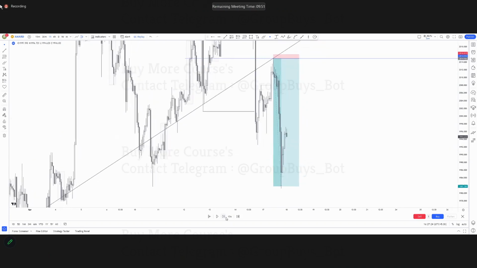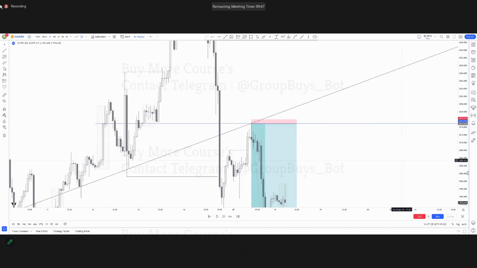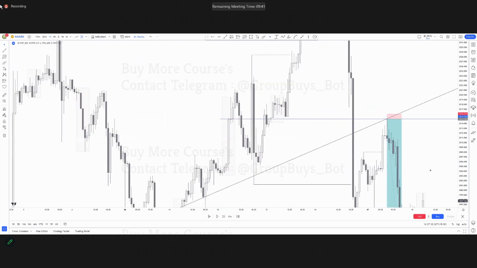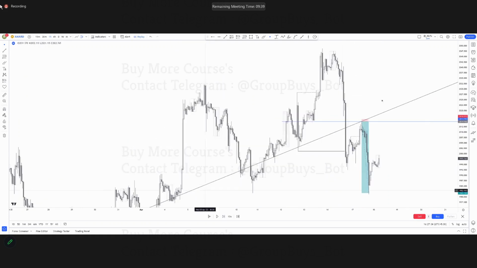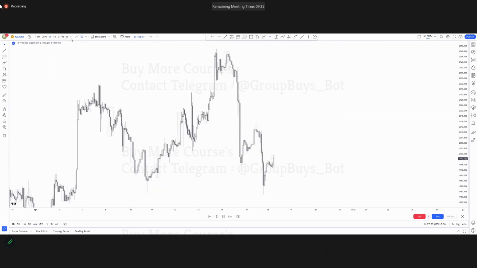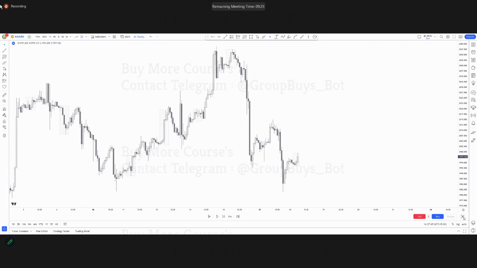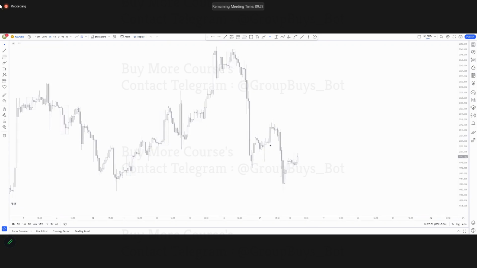Look at the way it goes. Are you able to see the precision, guys? This is how I trade exactly. This is how I trade every single day. Nowadays I'm sticking with the higher time frames. Sometimes I would go to the lower time frames, like 1 minute or 5 minutes, to look for these kinds of entries, but nowadays I'm sticking only with higher time frames to look for all these entries. So I will show you a couple more examples.